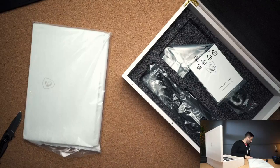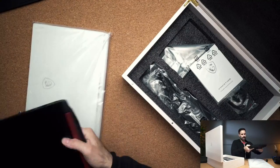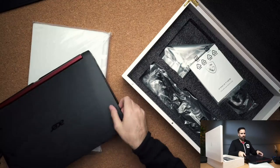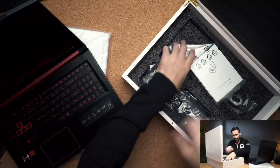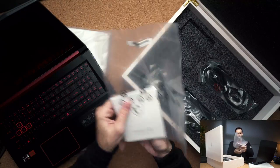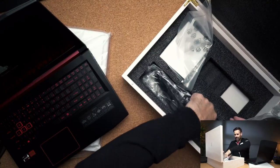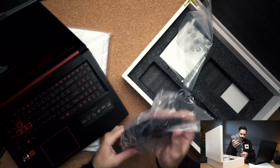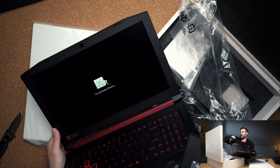So one person says, did you turn it off and back on? Okay, I'm gonna try and turn it off and back on meanwhile while I do this. Trust me, I think the cable's still loose, but I'll try turning it on again. Okay, well, that does that. What else do we have? We have paperwork. I'm gonna put that back in the box. We have our power connector. I'm gonna take that out. Yeah, it's still no bootable device. See, I gotta fix the hard drive so you guys can see.